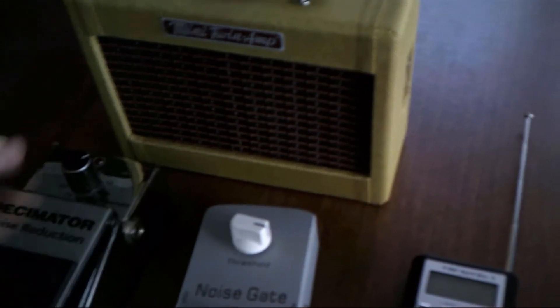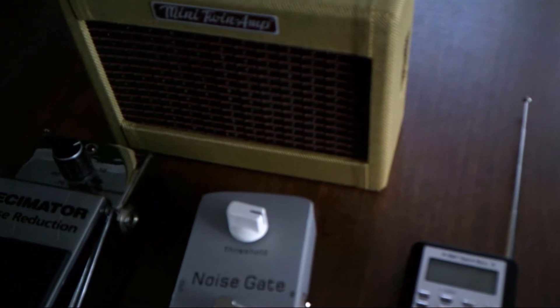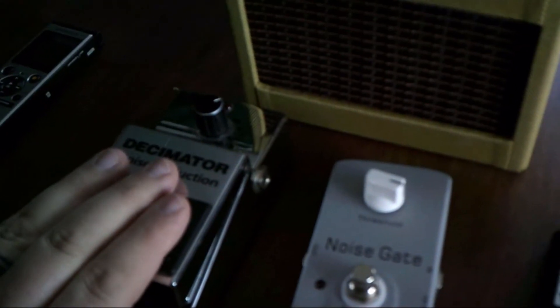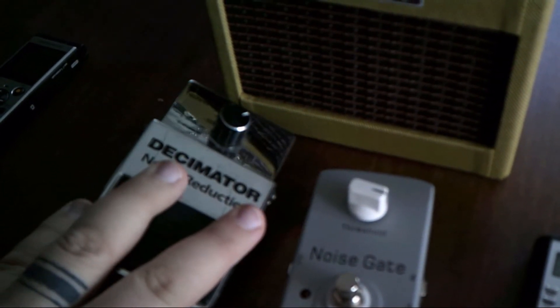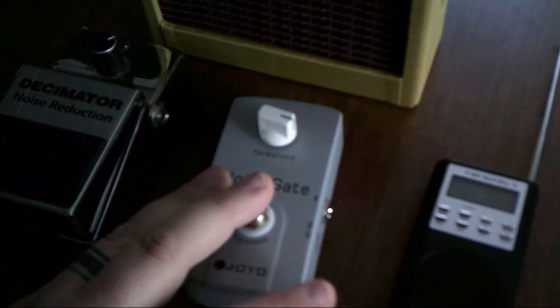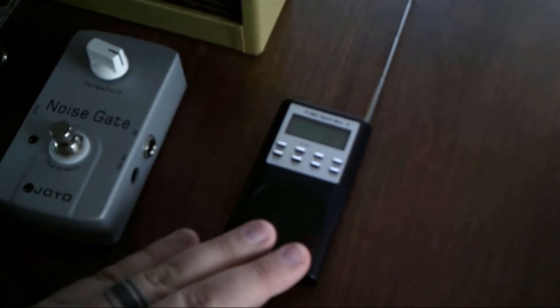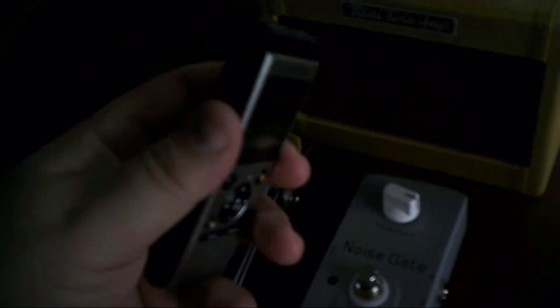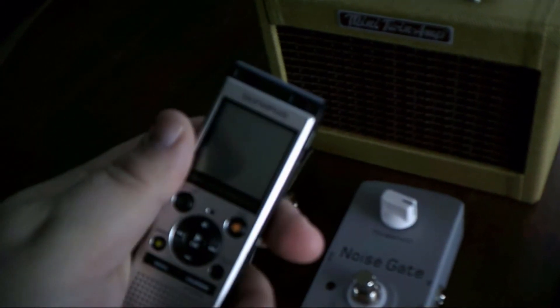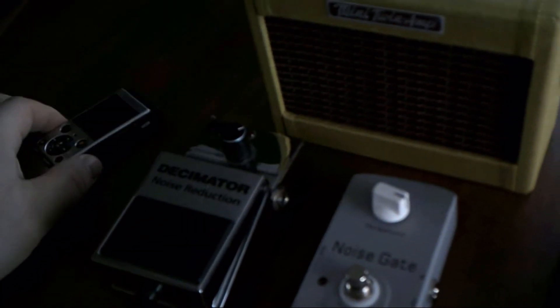And that's what we use — I think it works pretty good. This amp is about $40 on Amazon. The ISP Decimator is about $100 used; the newer model is more expensive. The Joyo noise gate is about $30, and the SB7 is about $60. I always use another audio source to record along with the camera I use in my hand, so I use an EVP recorder as well.